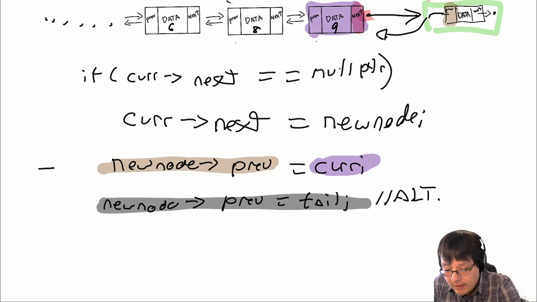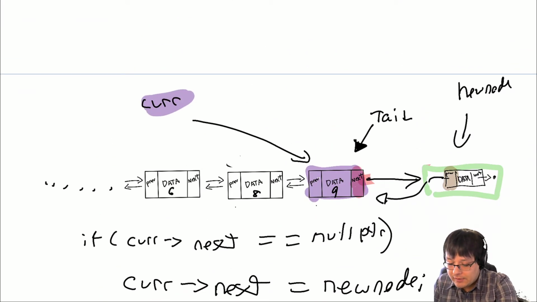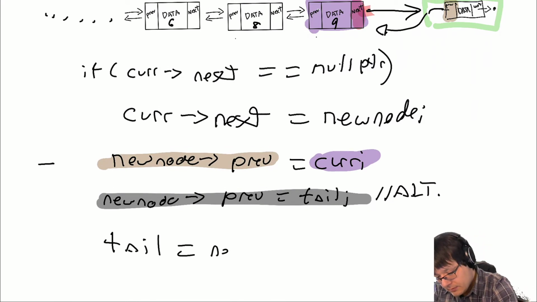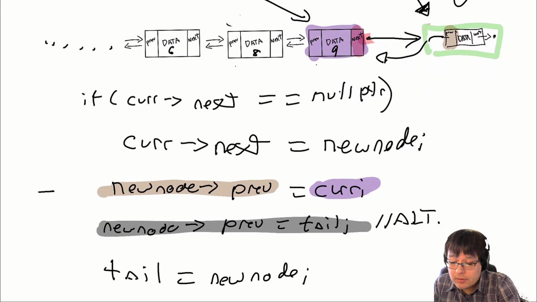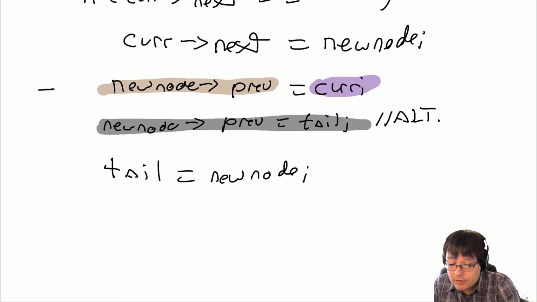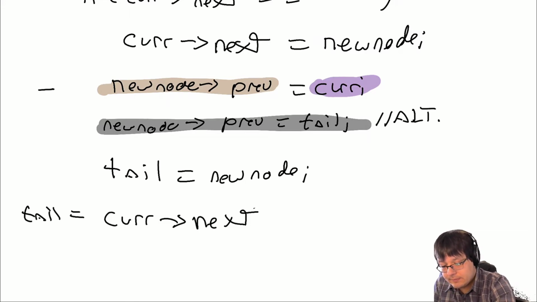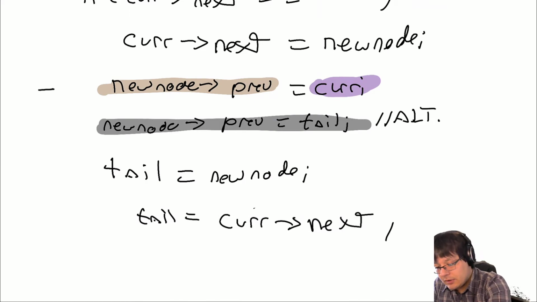And then the final line: we still have the tail pointing to the second to last thing. So we want it to point to the new last thing in the list, so that basically just involves saying tail gets new node. Like that. Okay? An alternative line of code, this one's kind of weird, would be to say cur next, new node next. So alternatively we could say something like that. So this would be an alternative.